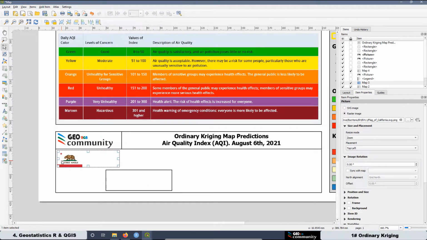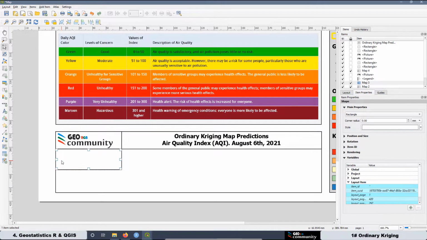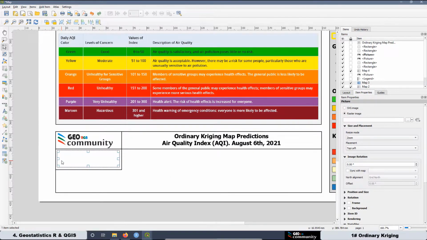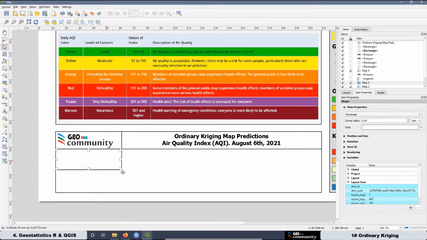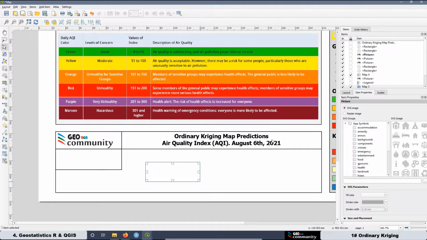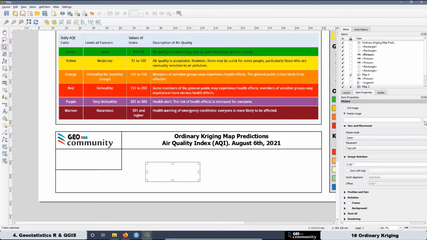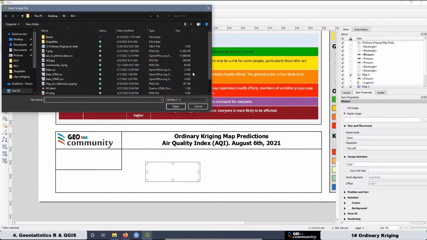I cannot see anything. Okay. Control Z. Control Z. Okay, I'm going to add the picture over here.